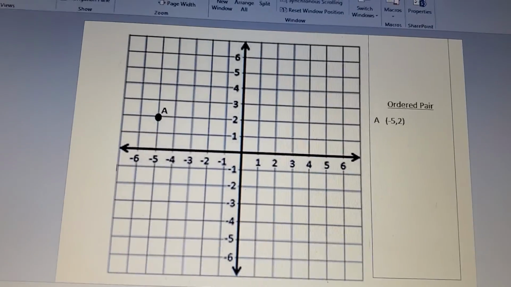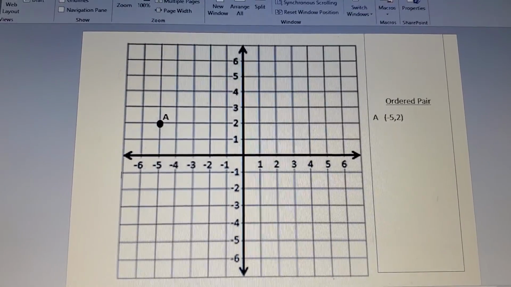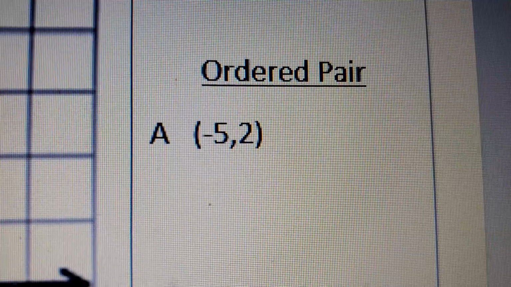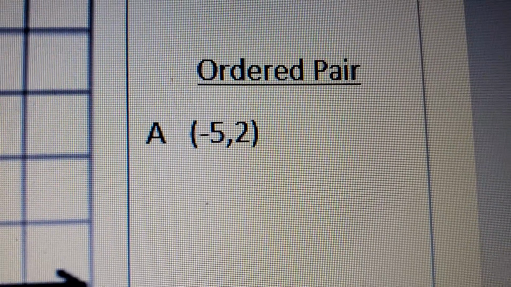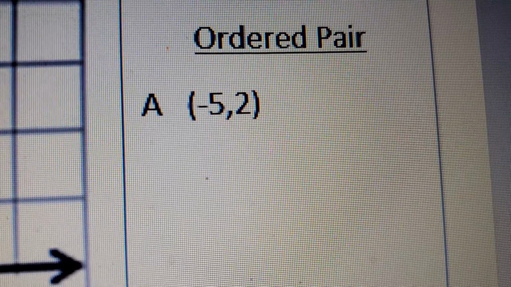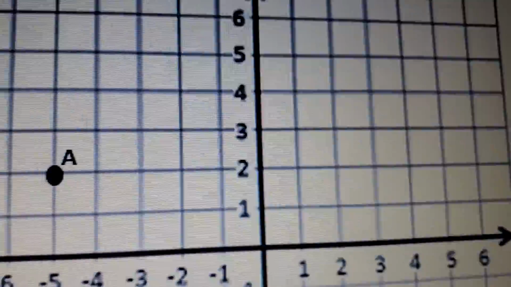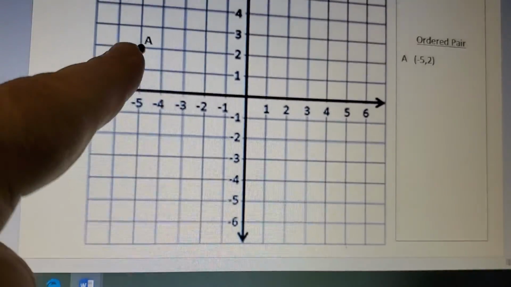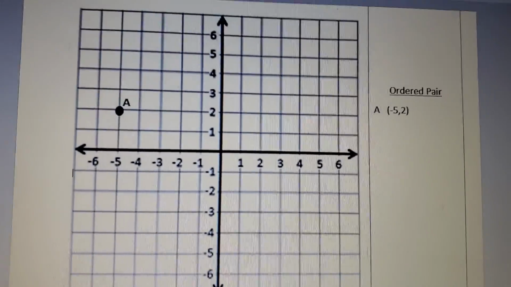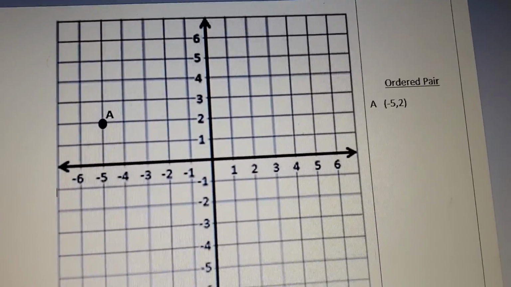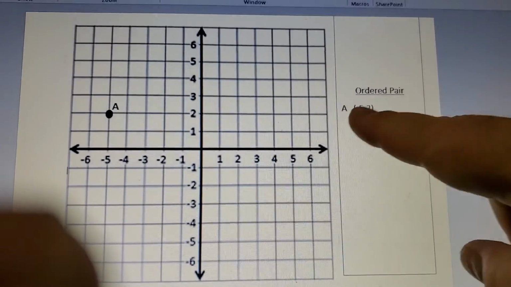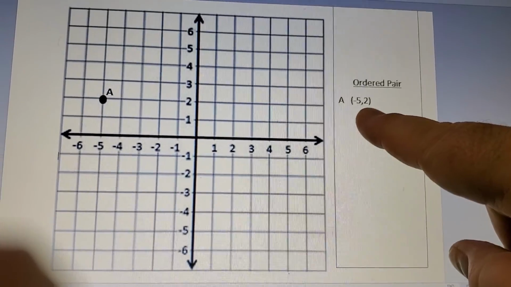The next thing that we need to talk about is an ordered pair. An ordered pair looks like it's in parentheses, and it's an address. Now this is talking about the address of a point, and that's the next vocabulary term, a plot point or a point is a dot, a point in space that happens to be here. Now, there could be a whole bunch of points, so I need to name my point, and my point is named A. Very original, yes. So this says A lives at -5, 2.